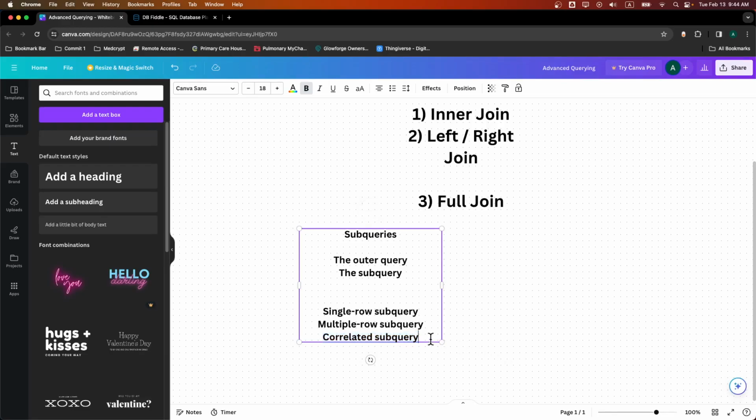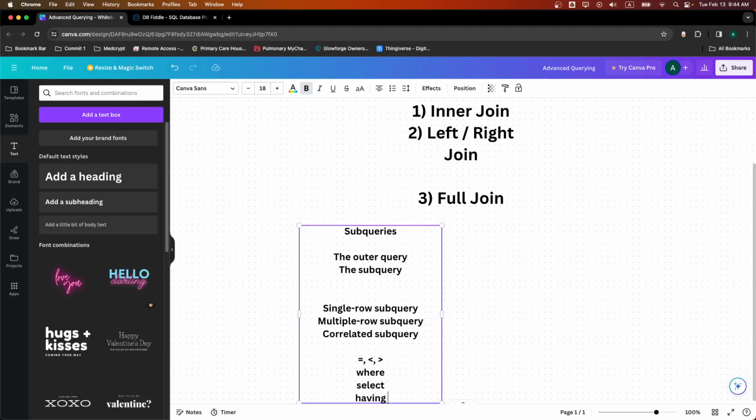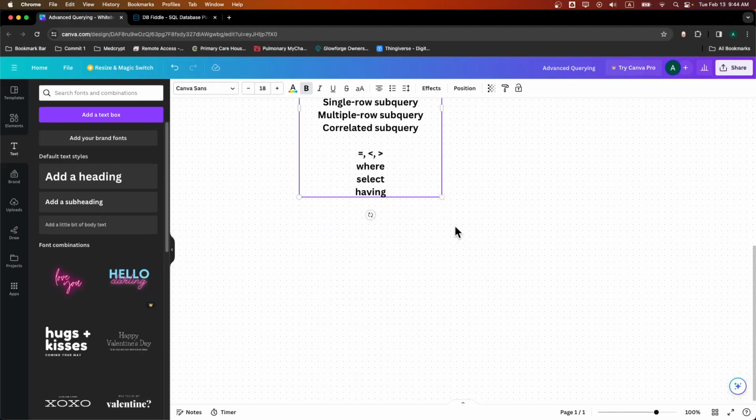Again, in subqueries we have comparison operators, which are not limited to only these ones, but they are common ones: equal to, greater than, less than. Then we also have where clauses, select clauses, and a having clause in subqueries.